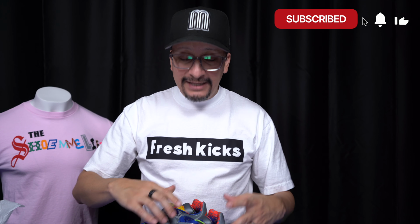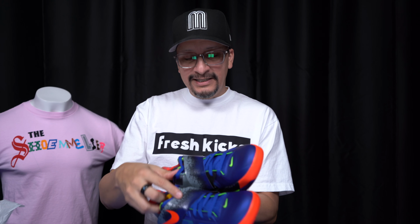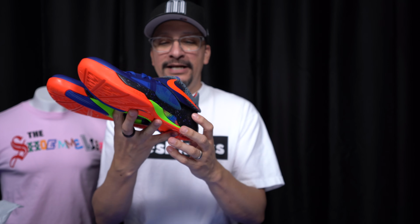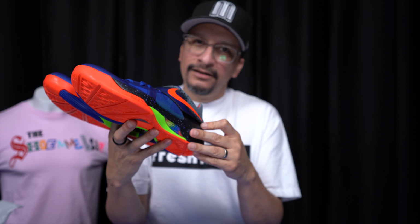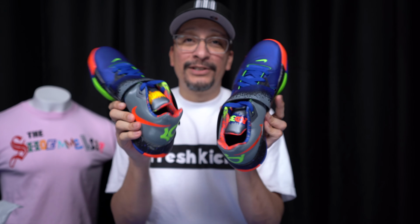It's a fun shoe. I think if I got it, it would just be for the lulz, because number one, it looks too much like a basketball shoe to me, and I don't hoop. And number two, if I was a younger child, and I'm not a child, nowhere close, I think I would rock the heck out of these on the daily. There's just something about being young in elementary school, almost to middle school, and you can just wear these shoes all day. God, this is a good summertime shoe.